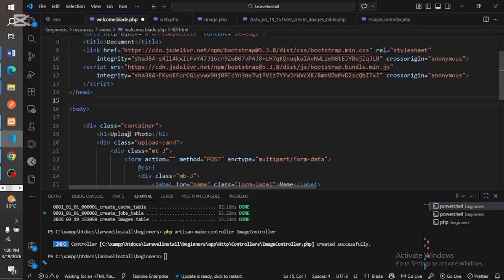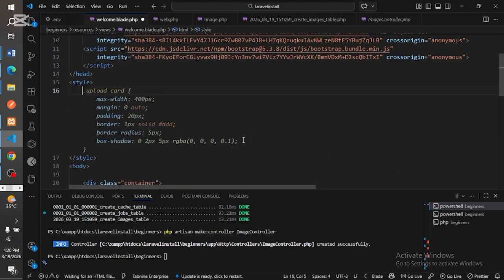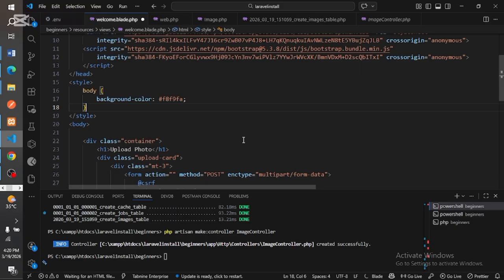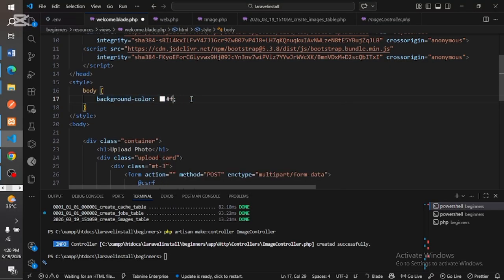Okay, good. So let me put an internal styling here. So I'll come here and do the body. Okay, I like this color for the body, F4F6F9.